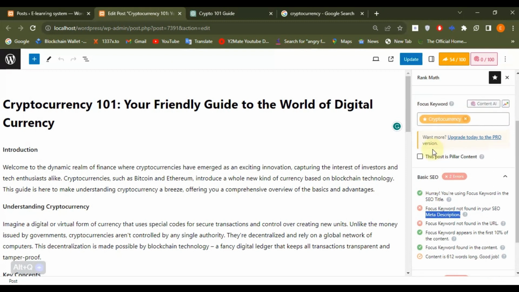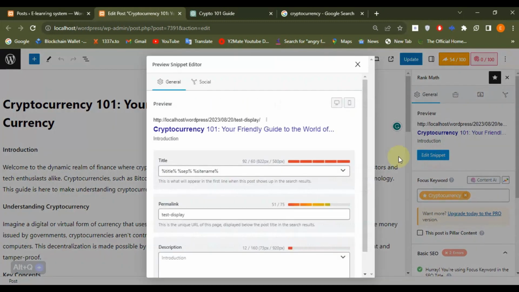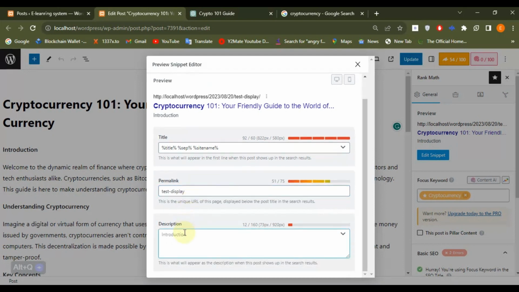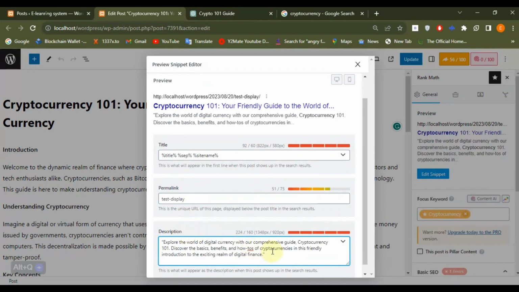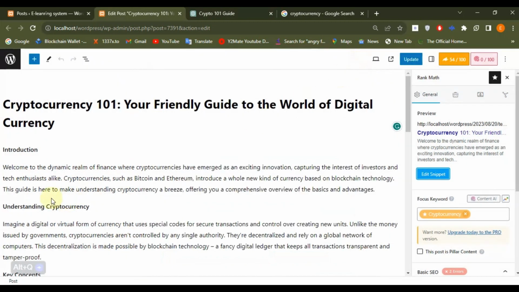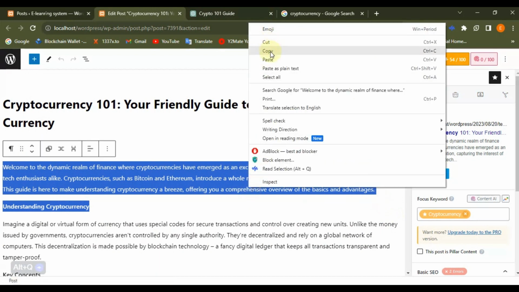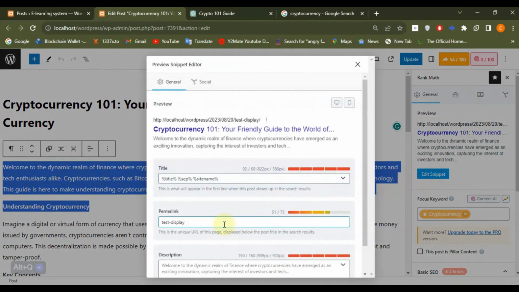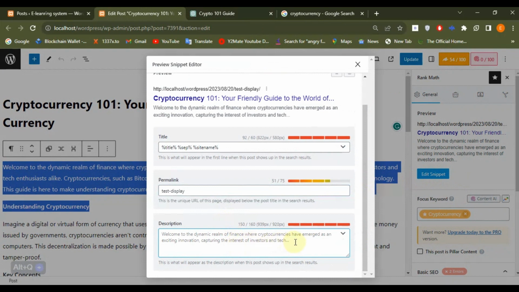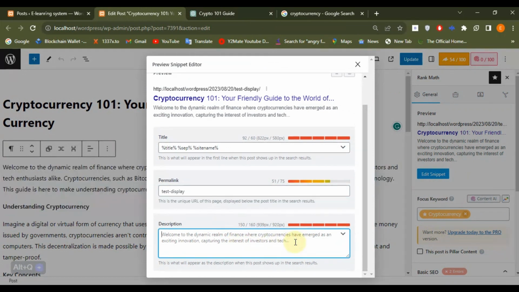To do that, click on Edit Snippet, then go to ChatGPT, select New Chat, scroll down, click on Meta Title and Description, then paste your title. It'll generate them; copy them and paste them in, and do the same thing by simply using ChatGPT and making corrections. Then when your rank is above 90%, update your site. By the way, when your score is above 90, it means you've successfully optimized your site, which means when someone searches related content, you have the chance to get attention. That's it.